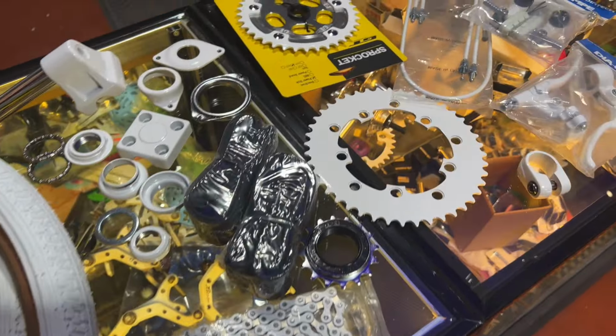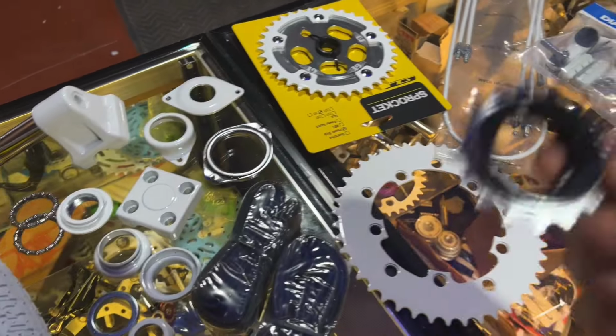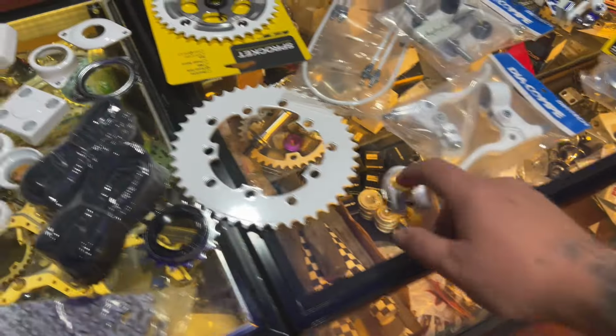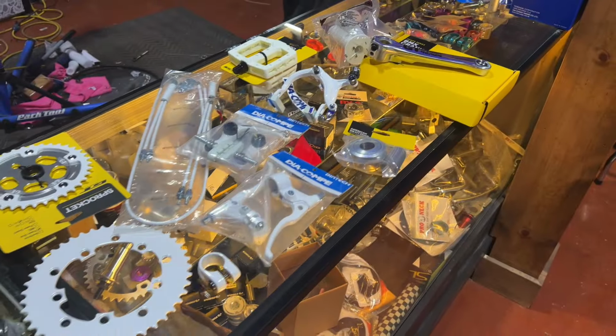So that, a few other little things. You need some grease, some specialty tools. Really, you can do it with anything in your house. We got a new freewheel, so stuff like that. New tubes, everything adds up. Got a reproduction Diacomp clamp. We're gonna slap that on. So we'll get all this ready to go on the 1987 GT Pro Freestyle Tour.